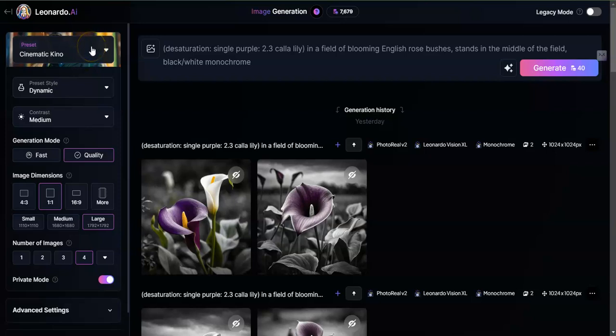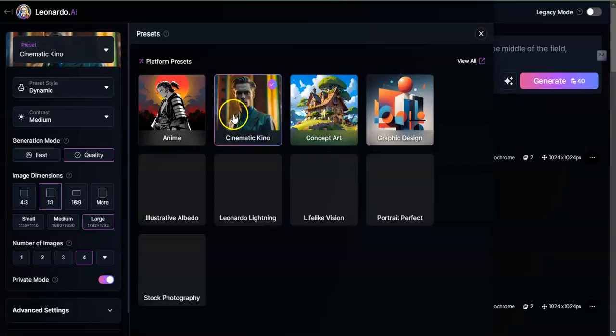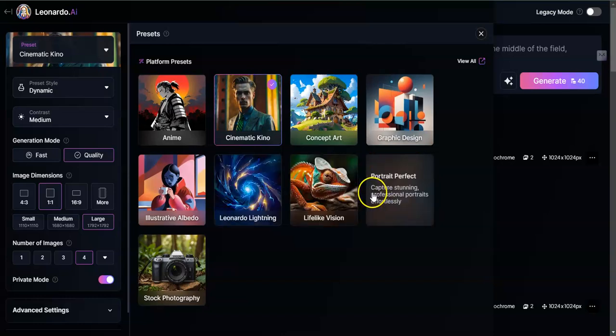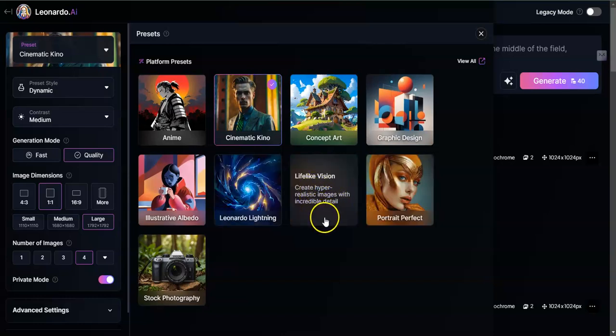It's a little different because now it's based on intent rather than a particular model. So for example, let's take a look at what this is. These are the presets that it asks you first for. So for example, if you wanted to do anime, cinematic, or a portrait, or what would be the photorealism.